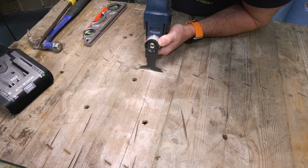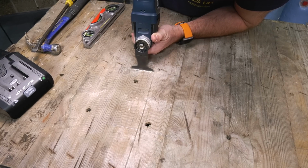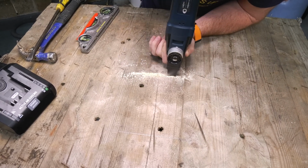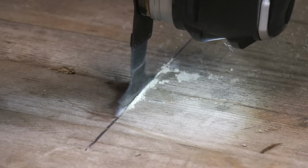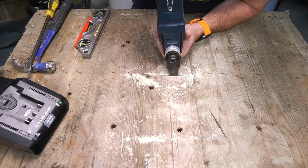So guys, you can see here exactly why these tools are so handy and why I always think every plumber, and you're always going to see a chippy have one, should have one. For getting in floorboards, especially if they're really small, tight or niggly little places, these are the perfect tool for us. Just look at those blades as well, literally insane how good they go through. And also if you've got tongue and groove, they're really handy for running down the tongue and groove as well.